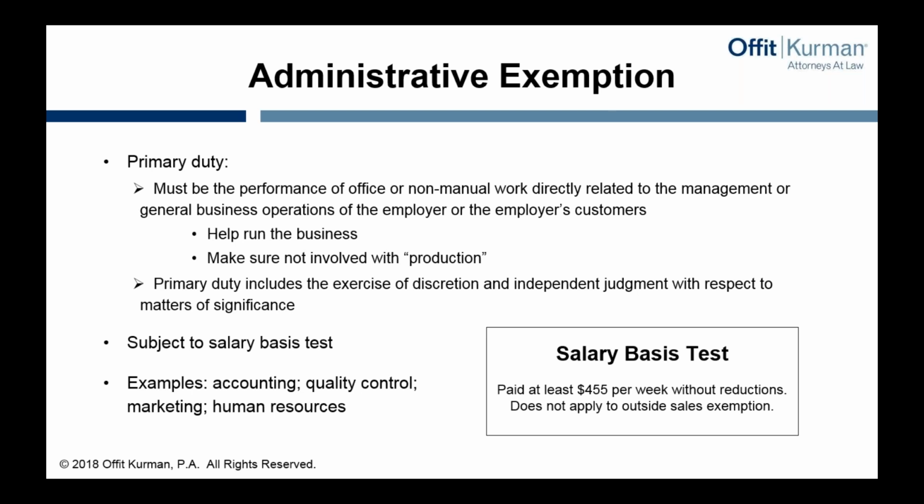So as a practical matter, when analyzing the salary basis component of any exemption, $455 per week is very low. And anybody who is going to make out the primary duty portion of the analysis has got to be making at least $455 per week. It works out to something like $23,000 per year. Nobody who's making less than that is going to satisfy the job duties test. At least I've never seen it. It's theoretically possible, but the issue is that with the salary basis that low, it's not really that big of a factor in the analysis.